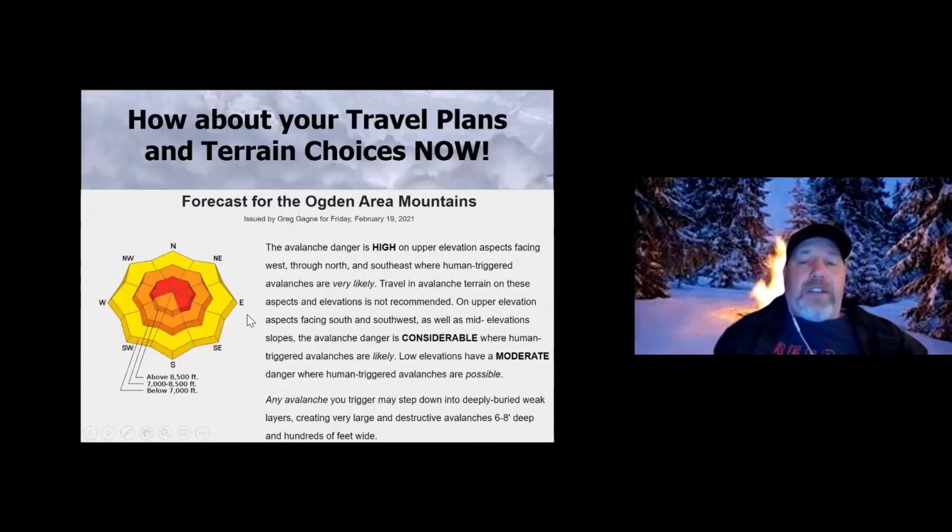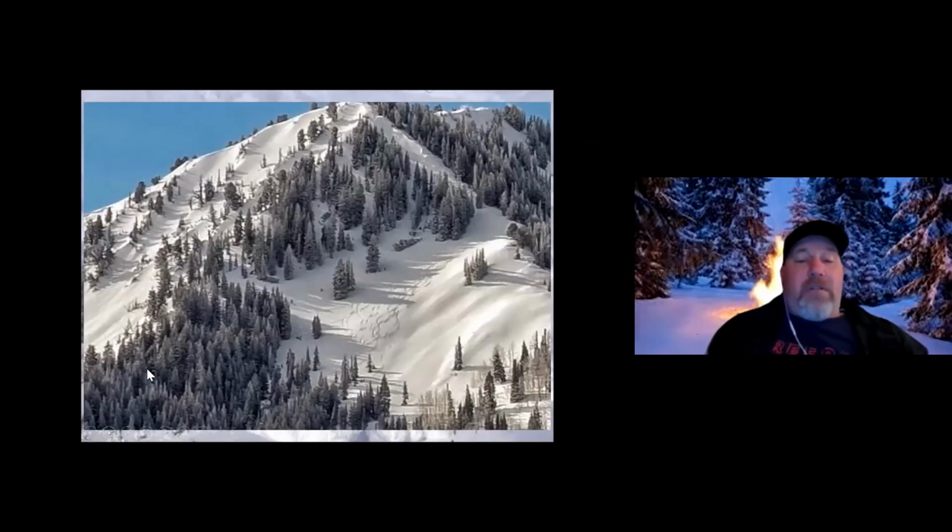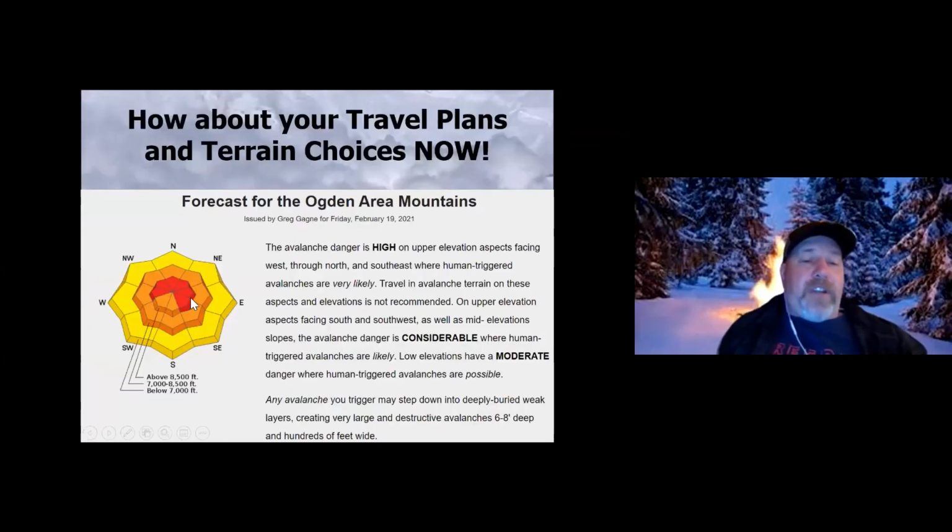Now let's take a look at this. This was on the 19th of February, and let's consider this for the same zone. Now we look at the same slope. Are these good terrain decisions, good terrain choices? Remember, we have mostly considerable to high avalanche danger. While they're staying at the lower elevations, they've at least managed to get into this considerable area. But at the same time, look at what we have here.